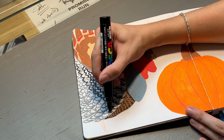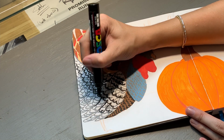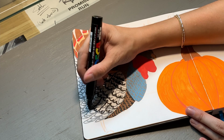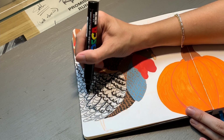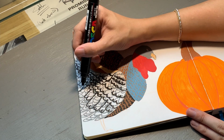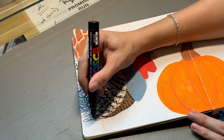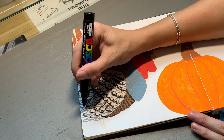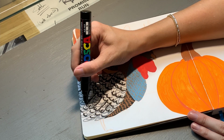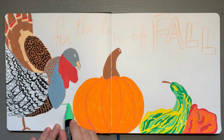Overall, this piece was just a really fun exploration into a new medium. It was also my first time using this sketchbook. So this is the Illo sketchbook. I hauled this at the same time that I hauled the Posca markers, and I have to say the sketchbook held up really well while I was working on the piece. I was impressed. The paper was, I think, just thick enough to handle the markers really well.